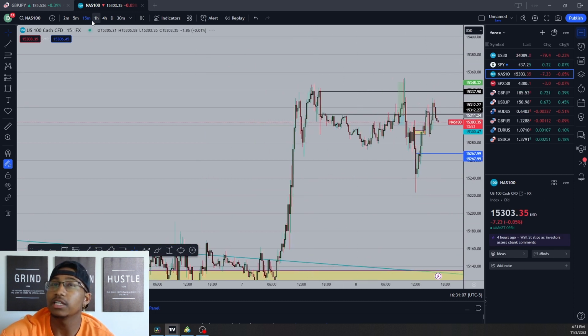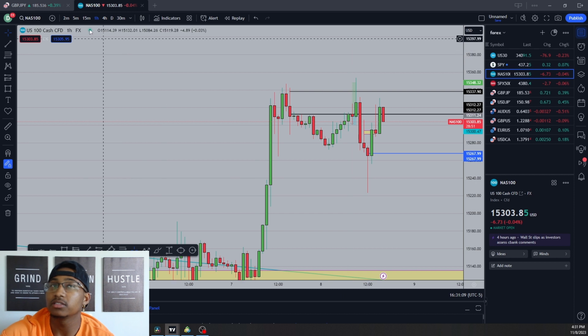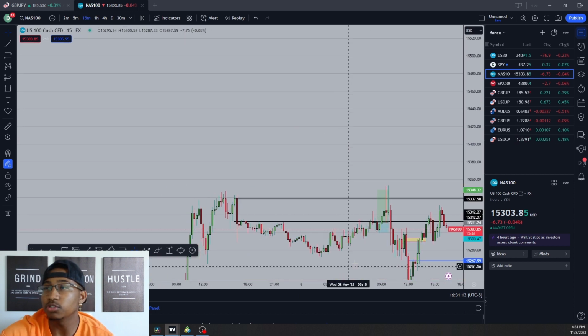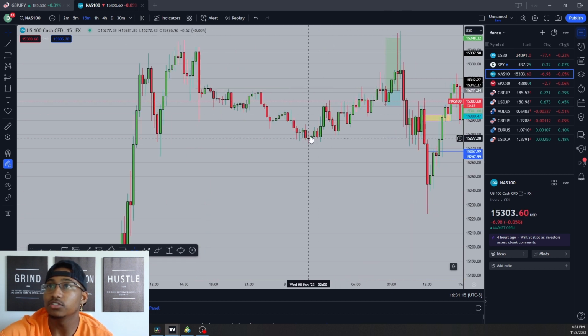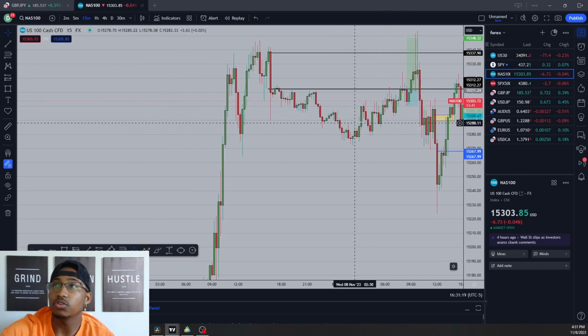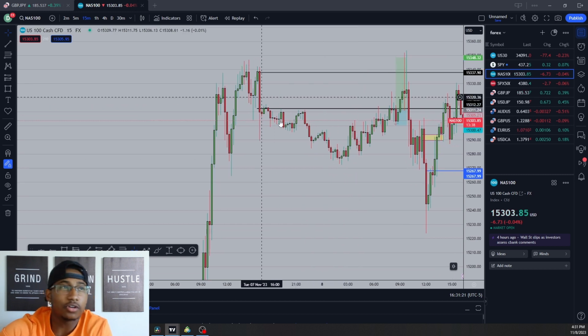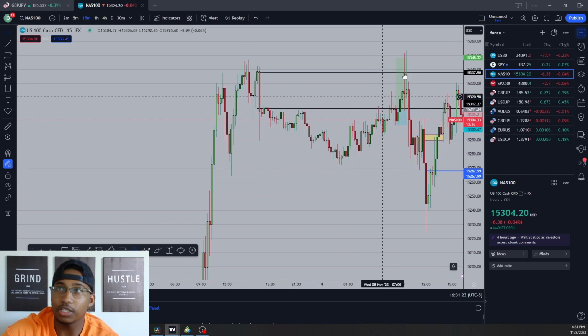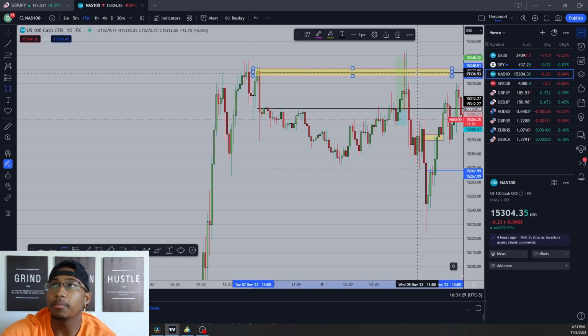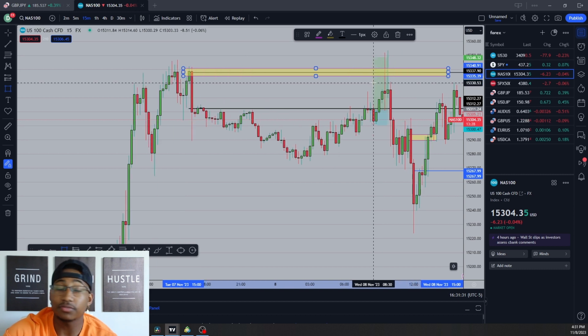I was looking at it off the hourly. I'm like, okay, this can make a nice bullish move up, because on the 15 minute, you can see it's been going up. It's making that U shape. So where did it start? It's going to end where it started on the U shape, right here at this resistance. So you see I got my demand line right there. Played it up here. Caught the pips for that.